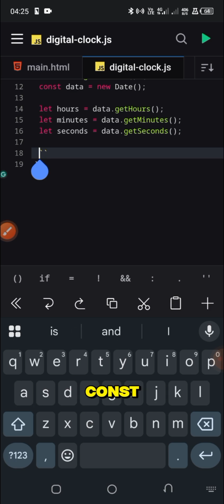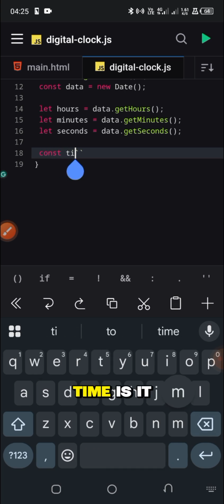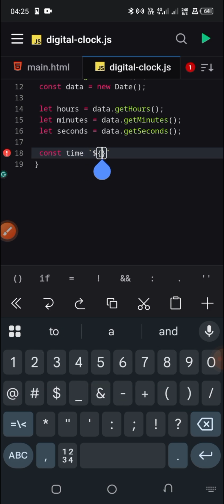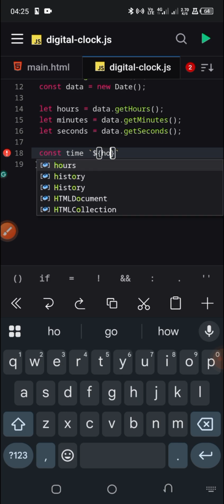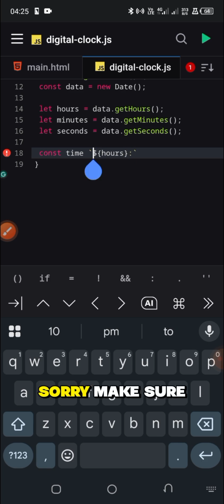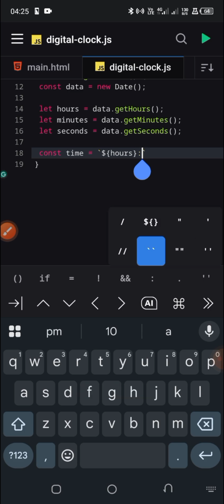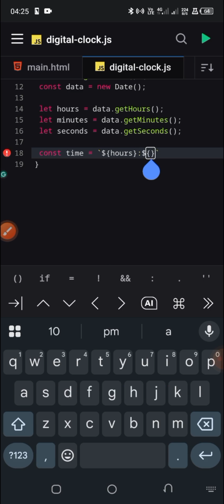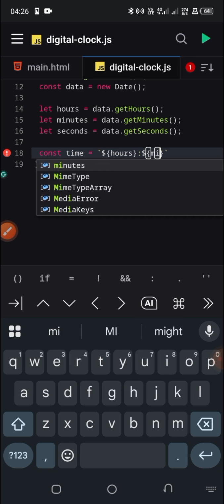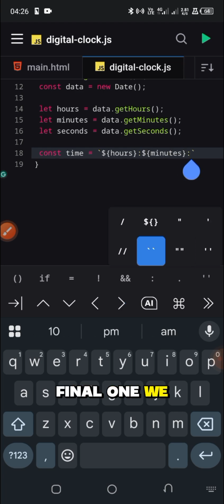So we are just going to say const time is going to be equal to the hours, and make sure you have the colon here, and we have also the minutes, and the final one we have seconds.